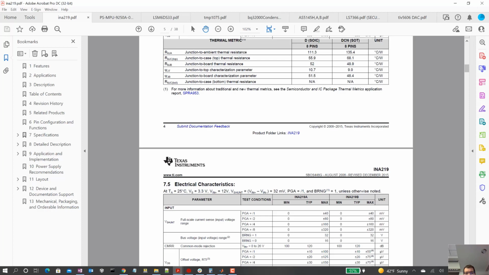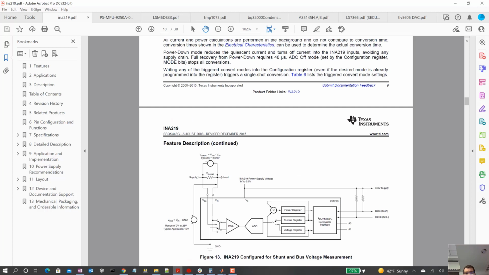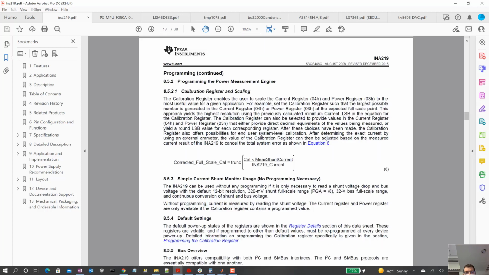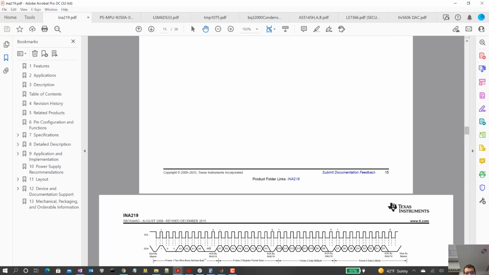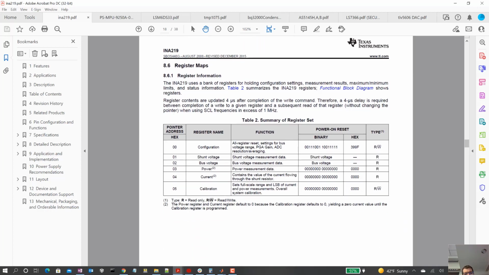But then we get down to the timing diagrams. Well, let's first look for the registers. There are only a few registers on this device. Let me see if I can find them here. There are our timing diagrams, we'll come back to that. Here we go. This one's also kind of like the temperature sensor. There are not too many addresses. It's got one that's the configuration. And again, you think of this as a 16-bit register, but you can only send 8 bits at a time, so you have to send 2 8-bit bytes to fill up this configuration register.